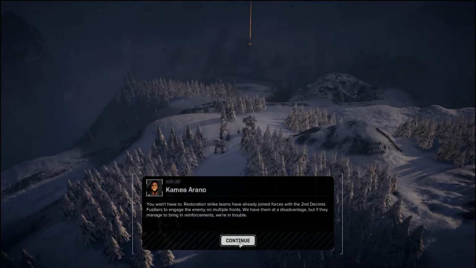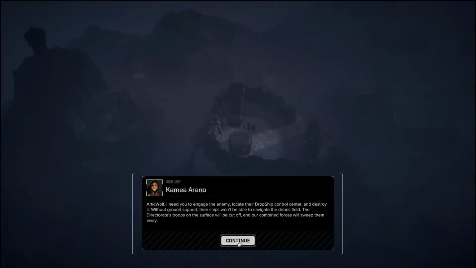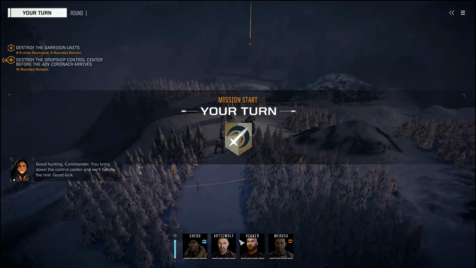Plus 40 points of morale. Sweet! Let's see. That was not easy for Samir, but she was fine. She did great. All right, let's see. Restoration teams are joining. Okay, so we're going to get some engineers. Got to go over there and kill that thing there. That's going to be the tower.